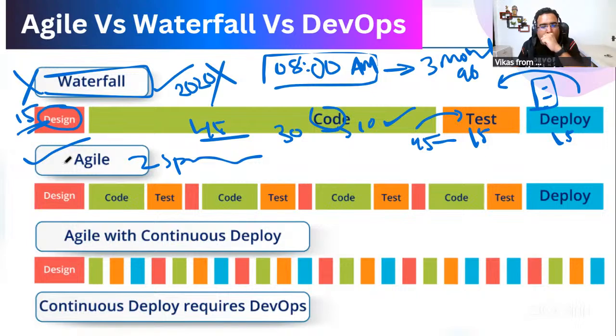In agile, what will happen? Whatever the requirement is, you have to develop this clock. You will get 2 weeks of time for the design, coding, and testing. Everything should happen within this time. Let us assume 3 months of duration. In this 3 months, 2 weeks means at least 8 sprints will come, right? We will deploy at the end only, but designing, coding, testing will happen multiple times.